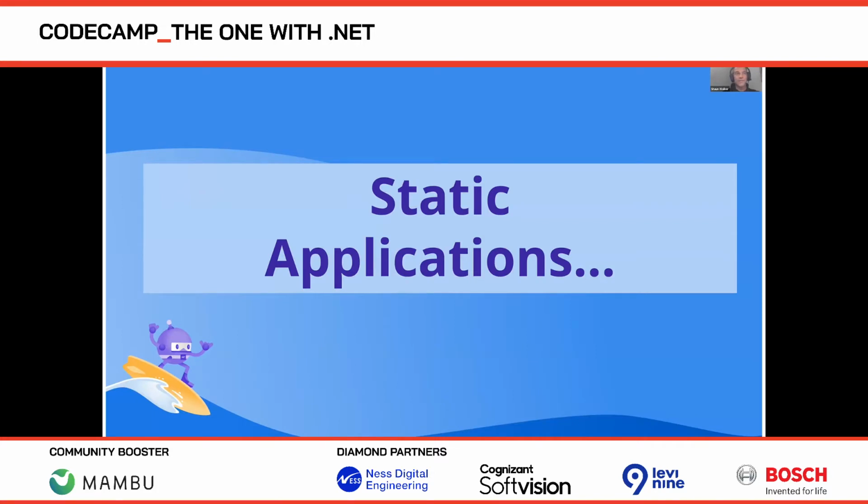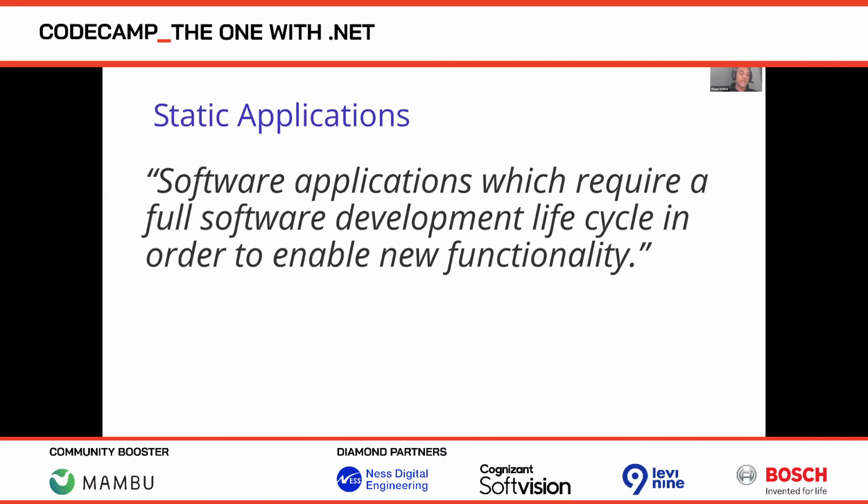So I guess getting into this presentation about dynamic applications, first of all, I need to explain the opposite. So what I mean by what the opposite would be, a static application. A static application would be an application that requires a full software development lifecycle in order to enable new functionality.